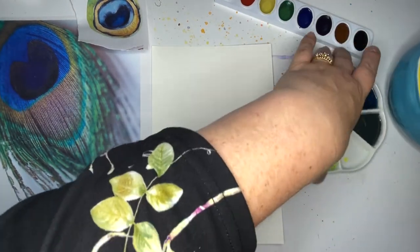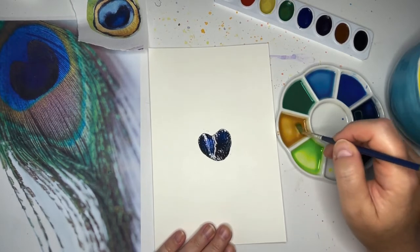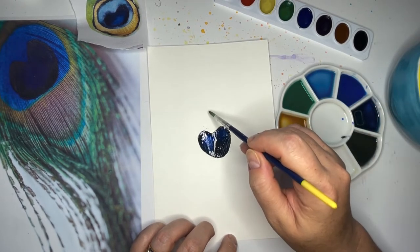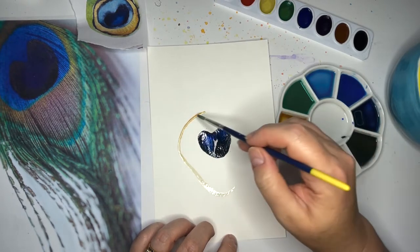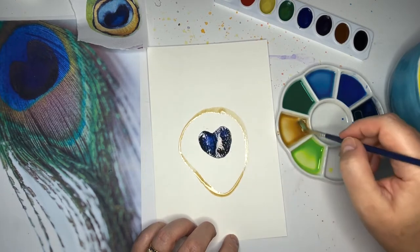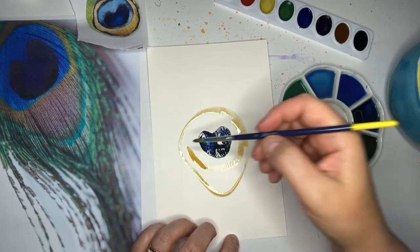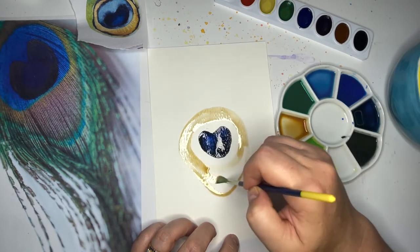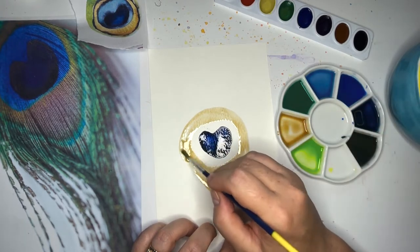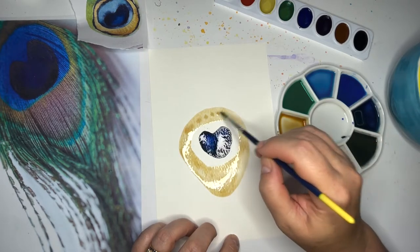We're not going to paint right next to this part right now. We're going to add this golden brown. Let's go into our lovely golden brown color, and we're going to make a larger circle — we're going to make a light blue circle around this eventually, but right now we're going to make kind of a teardrop shape. It doesn't have to be perfectly symmetrical. We're going to leave room for when we add that lighter blue later. Let's go all the way around that edge with this beautiful brown color.